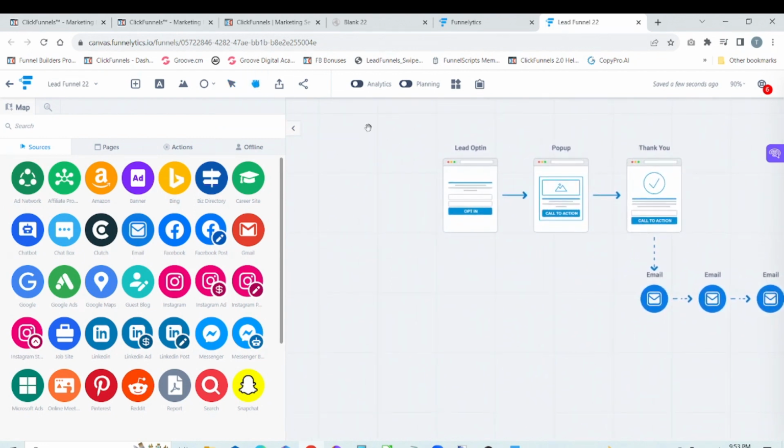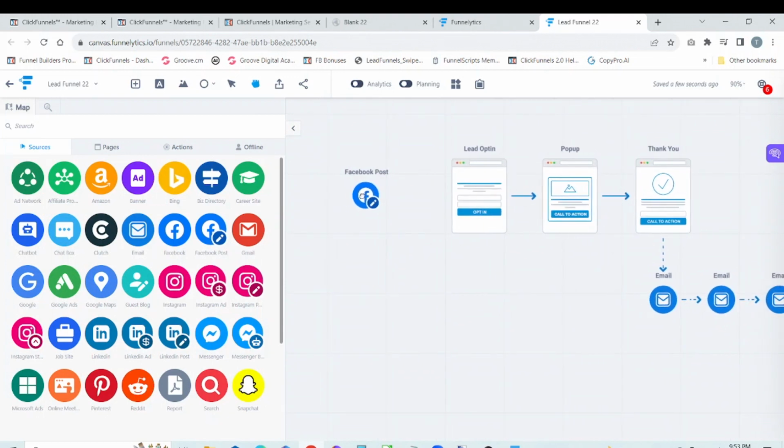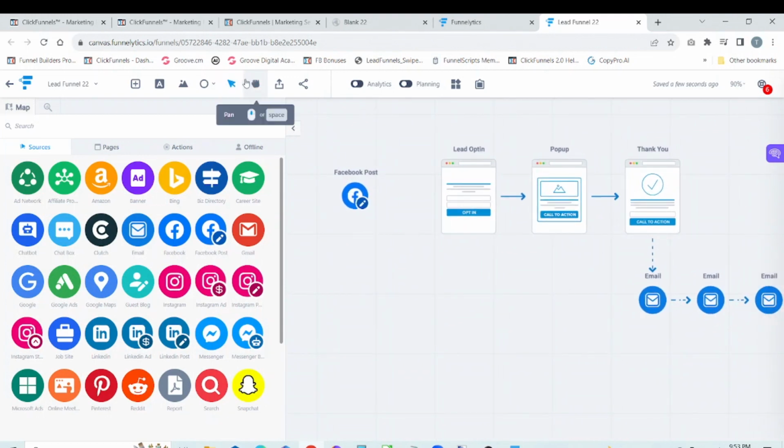If we wanted to show something like a traffic source, and let's say our traffic source is a Facebook post, we can also show that in front to indicate that it had come to there. And then, remember, your hand moves things around, but you need your arrow to select anything. So as you see, we can show an arrow saying that our customers are coming from a Facebook post to our opt-in page.